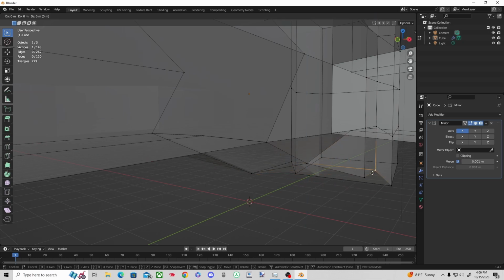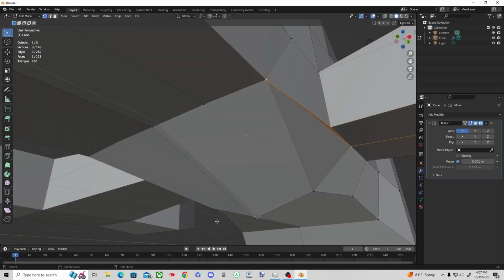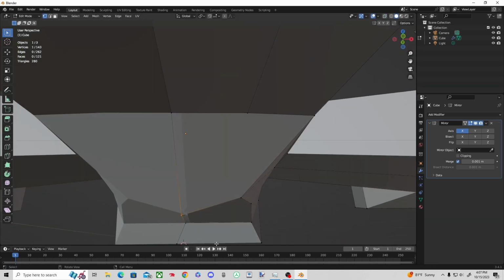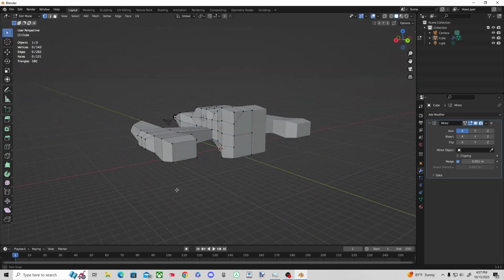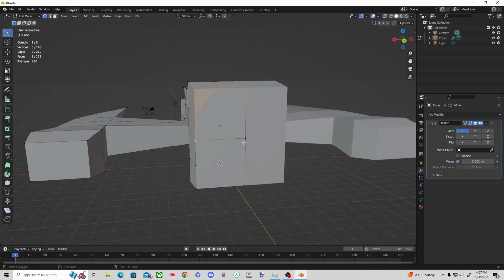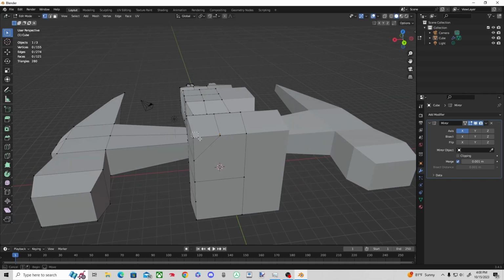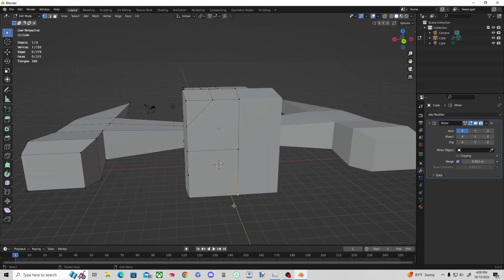So here I tuck in the outside edges of my spaceship, and I add a couple new faces to not have as many gaps underneath. As you can see, I have a little bit of texture meshing on the bottom. That's just because mirroring both sides of the vehicle does sometimes create those texture meshes if I do not scale them correctly, which I did not, because I did not know how to do it.